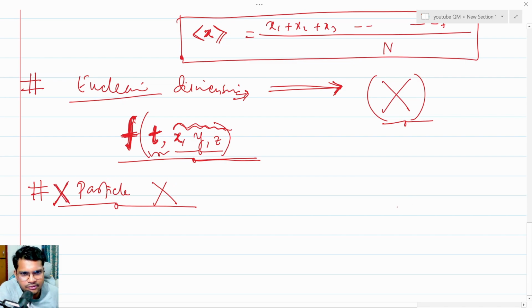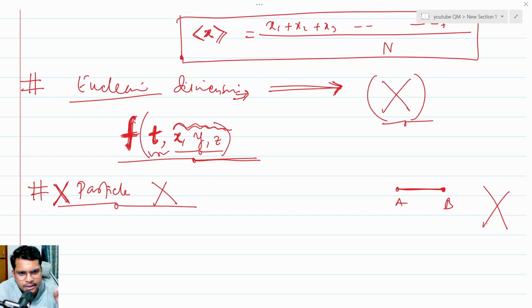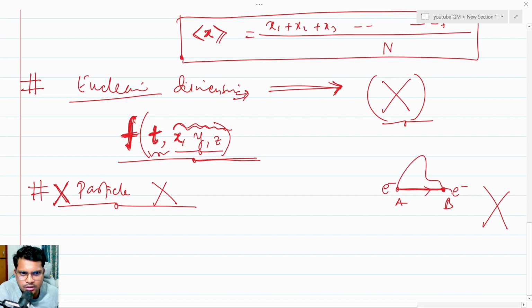So if an electron can go from this point to this point only by a particular trajectory, the concept of trajectory is not going to work over here, because it's not a particle. When I label something a particle, I know from classical mechanics that it can have a definite trajectory. We say the electron is over here, the electron will be over there, having some specific trajectory. No, it can go anywhere. Nobody has stopped it. So I don't know what the possible trajectory would be, or you can say there could be billions of possibilities. And since I told you there is no reference system, there is no concept of trajectory there. So you have to throw away this description.